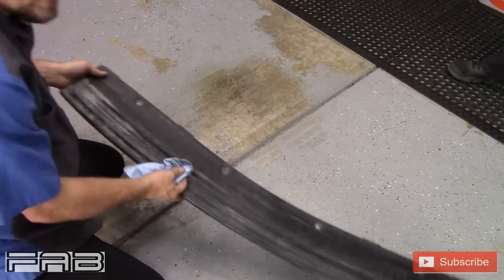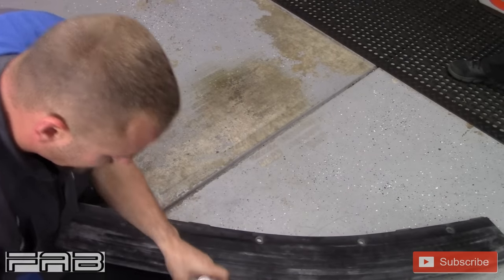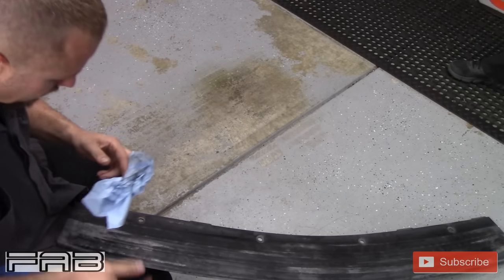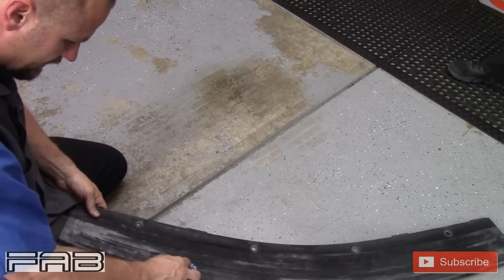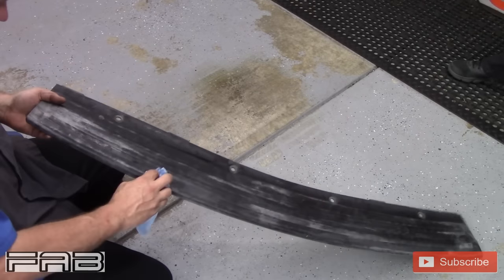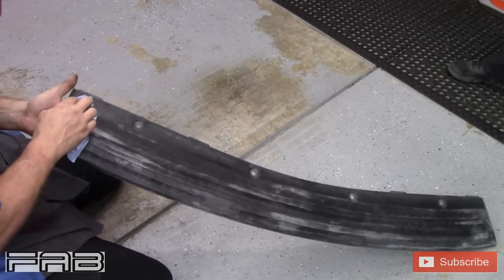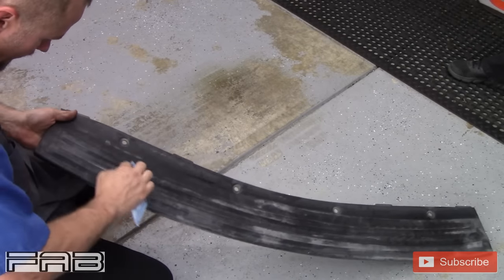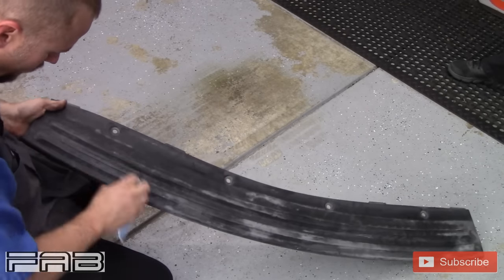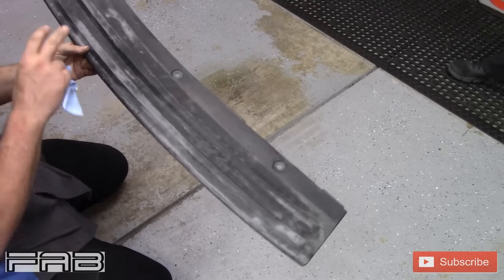This is really going to change the appearance of the back of this Jeep. After all the cleaning in previous videos — the polishing and waxing — I took it outside and it looked really nice, but the bumper just stood out like a sore thumb. So we went that night and I bought this paint. The guy I work with used it on his car and it worked really good.